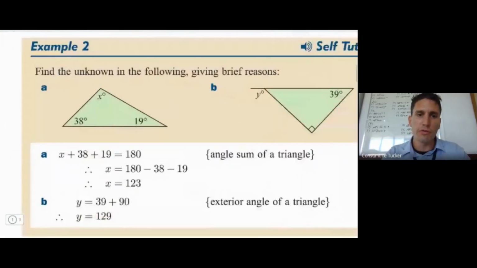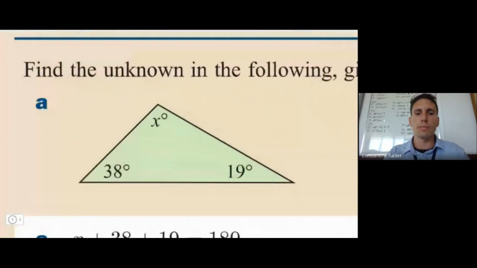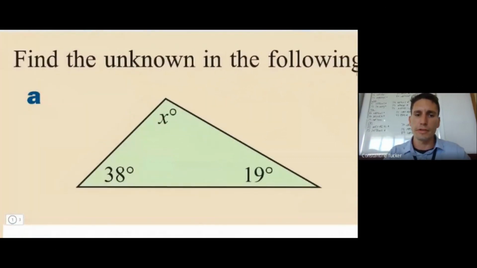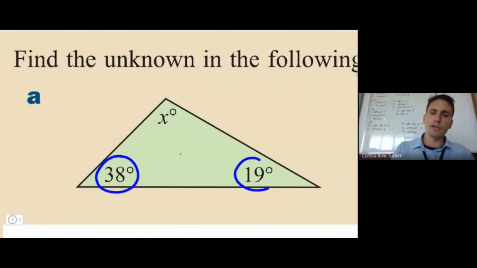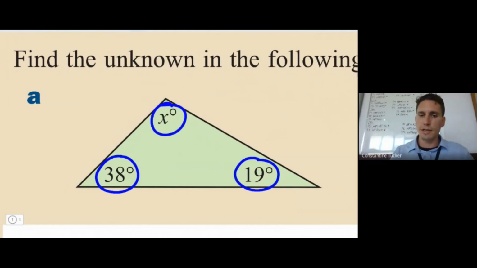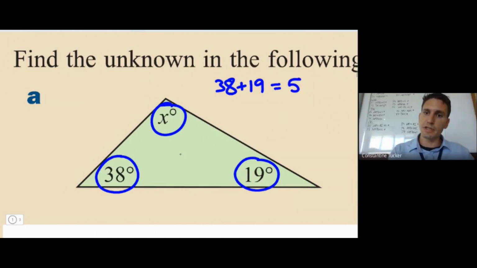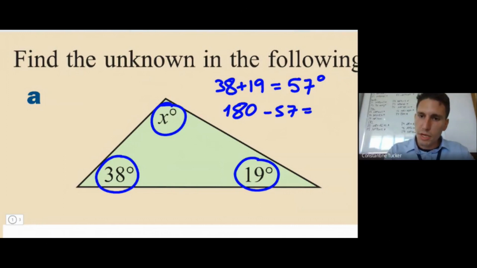What is super relevant is this. You have a triangle, you've got a missing angle, like the problem we've got right here, this example. How do you find the angle? Well, very simple. You just say, if I add these three angles up, I should get 180. So let's see how we're going to do this. If you do 38 plus 19, what is that equal to? Well, that's 57 degrees. If all of them should add up to 180, then we know that 180 minus 57 is going to give us the missing angle. So what would that be? That would be 123 degrees. So we know that x is actually equal to 123 degrees here.